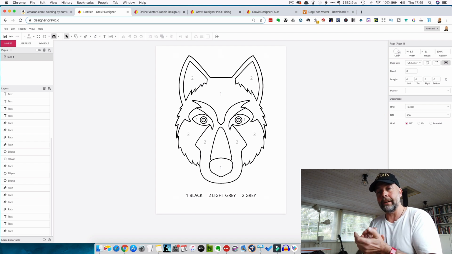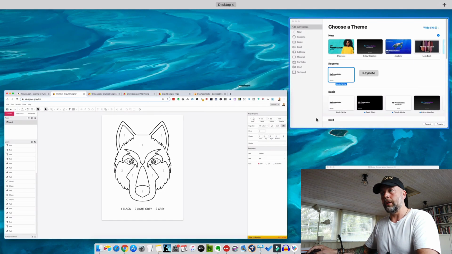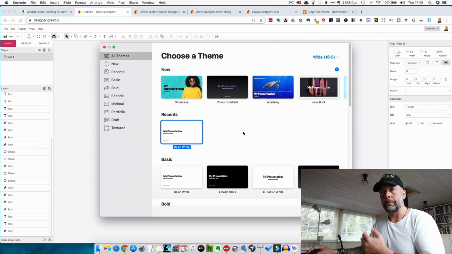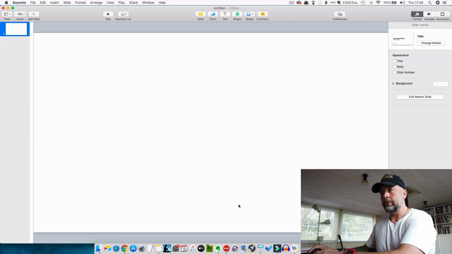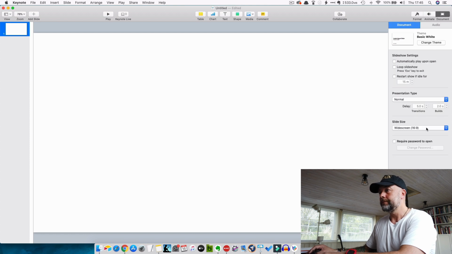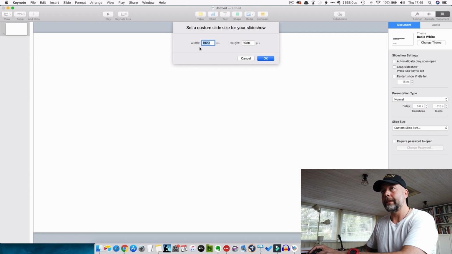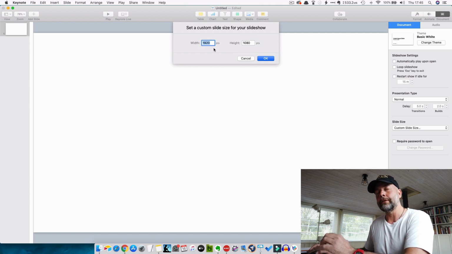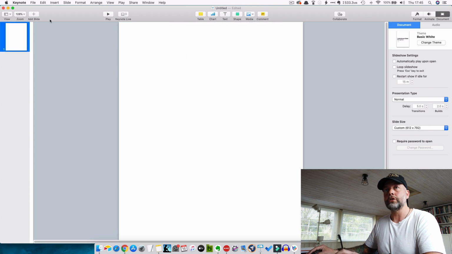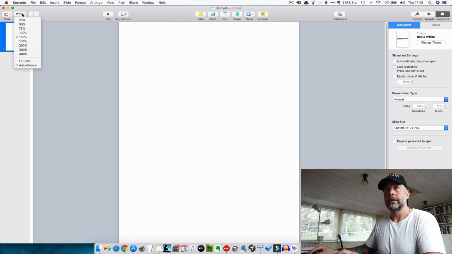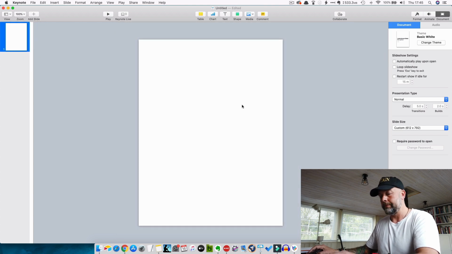Now I produce all my interiors using Keynote. So let's go over to there. Now you can do this on PowerPoint if you like, or however you create your PDF files. So I need to just delete those, change the size to our custom slide size. Now this is in points, and we're using 8.5 times 11 inches, and in points that's 612 times 792. Okay, so we've got our page set up. Just reduce the size of that slightly, so it all fits on the screen.